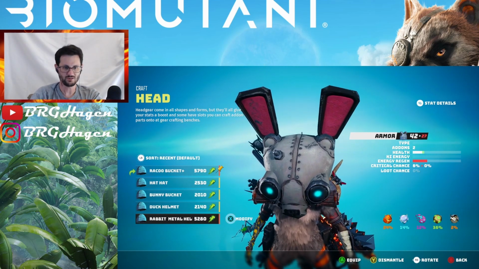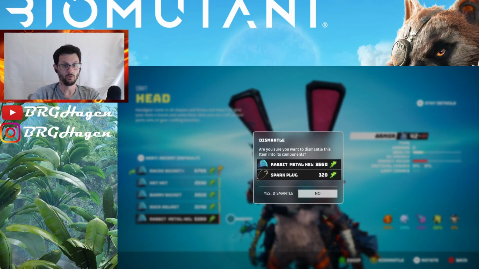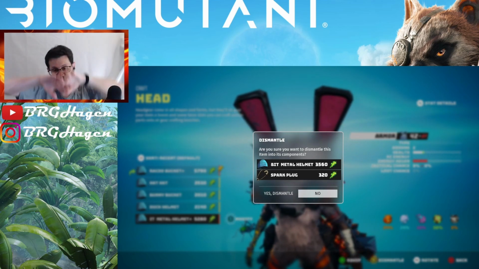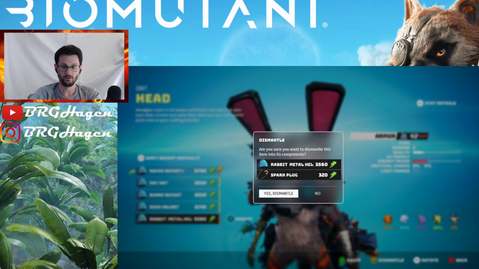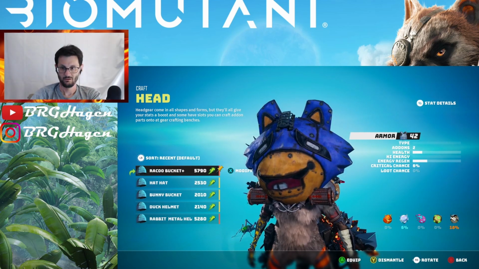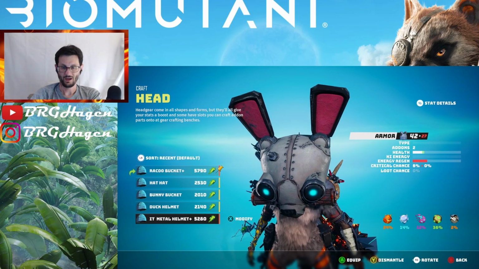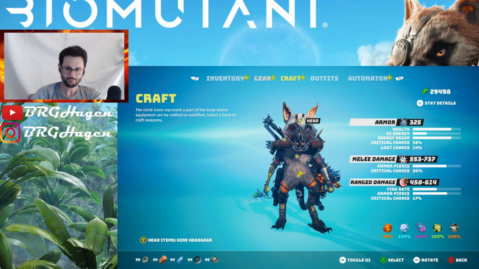Actually, I can just scrap these. Ooh. Oh, dismantling. Okay, so if you dismantle, it actually takes apart your add-on and gives you the base one. Like, I don't need this for anything. Yeah, we're gonna scrap this. I kind of like how it looks, so I'll just keep it.